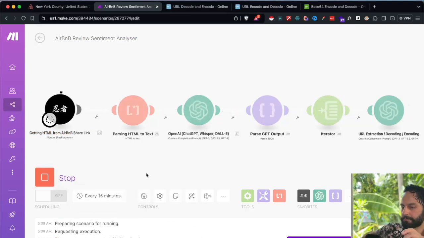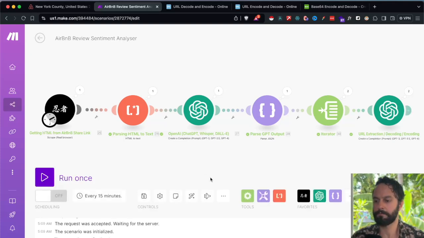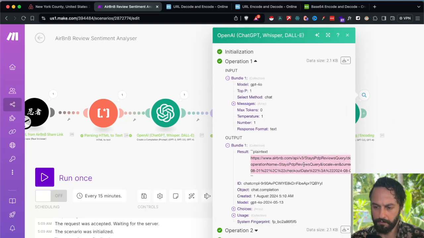Hang on. Okay, so let's see if it's kept the extensions variable.